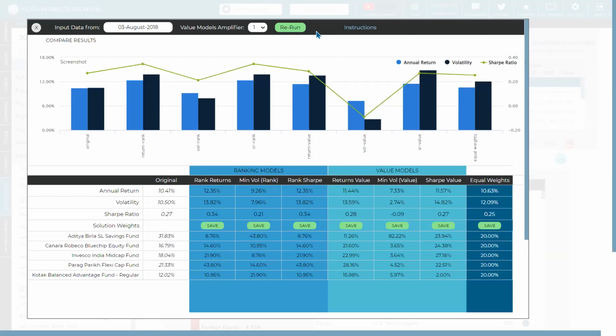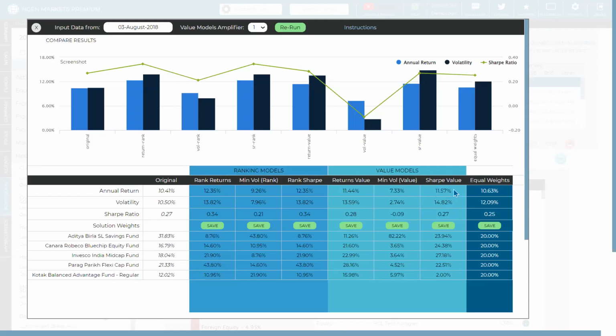Yeah, there we go. Would you like an overview, or do you have any specific questions? If you can just explain this slide once. So basically, we take the list of funds you have. In this case, we have 5 funds, right? And you have some particular allocations to it, which is in the original column. So the original column is what you have put in. And we've just given you a simple analysis of that. This is the annual return, this is the annual vol, and therefore the Sharpe ratio on the top, 10.41, 10.50, and 0.27. Then after that, we give you 7 different portfolios with the same funds, but different portfolio weights.